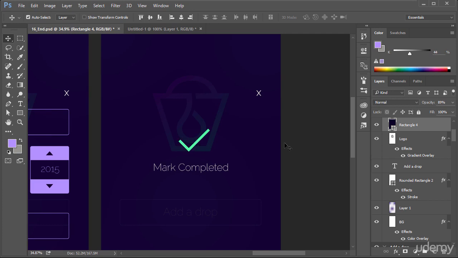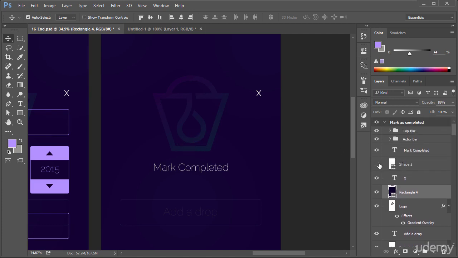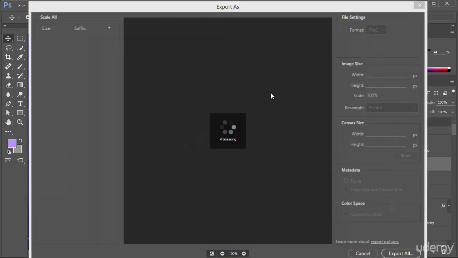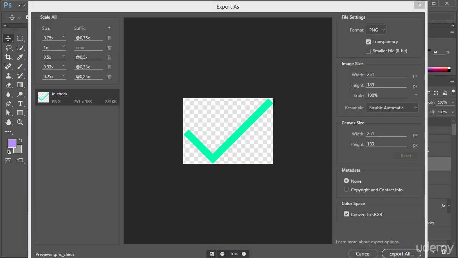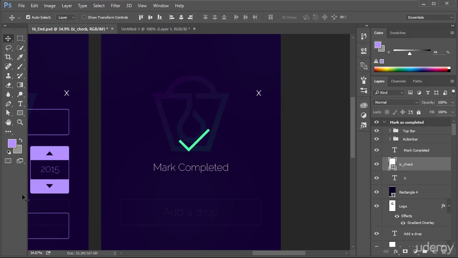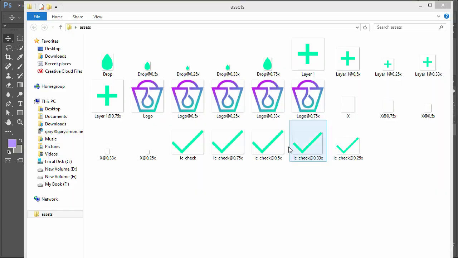Let's make sure we get this selected. Call this IC check, right click, export as, export all, export, and now this is our folder where we have all the different sizes here.